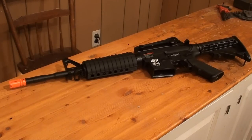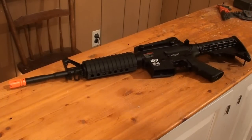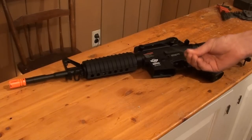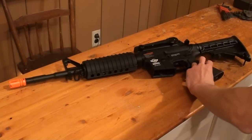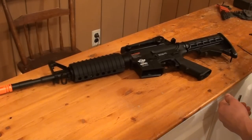Alright, so as far as installing the Element high-speed motor, it's the same exact motor installation as anything else. In case you're new to the whole internal thing, motor is a very simple upgrade. It's one of the basic upgrades you'd probably do on your gun if you're just starting out. With these version 2, specifically the M4 here, the motor is stored inside the gun's pistol grip, and in order to access that, you have to remove this plate down in the bottom here. Traditionally, it's a flathead screw or a standard Phillips head. However, with the G&G Armament one, you need an Allen key in order to get these screws open. So I'm going to unscrew both screws, and once both screws are out, you can remove that metal plate like so.